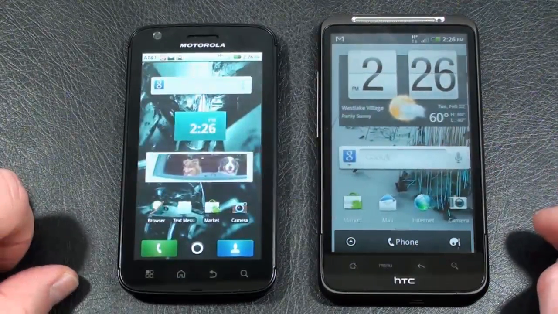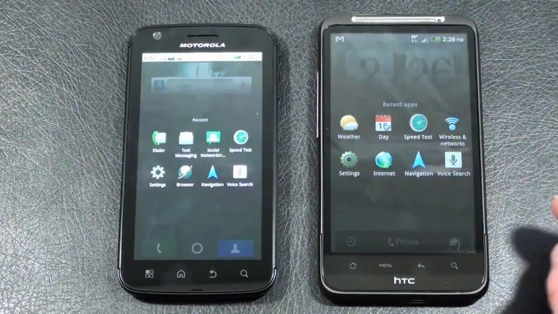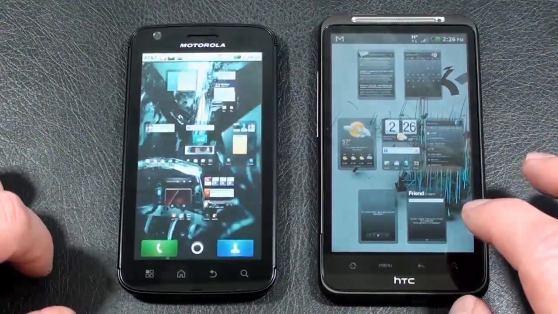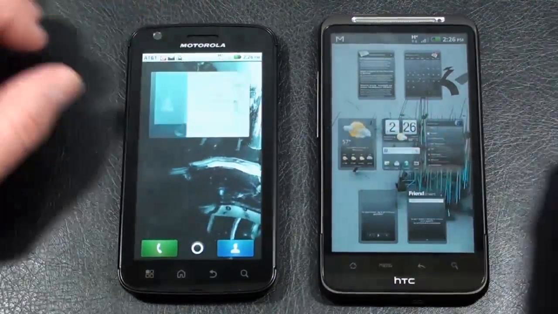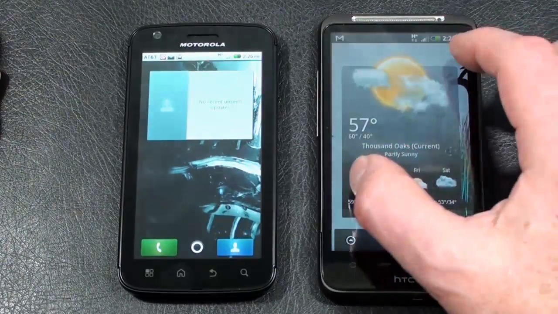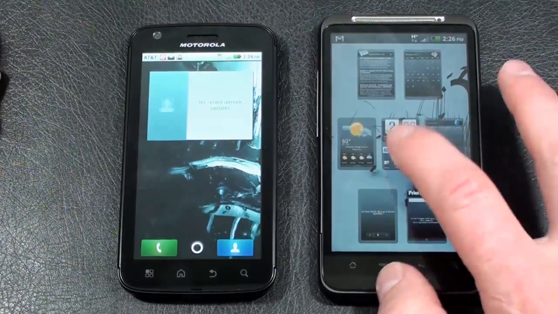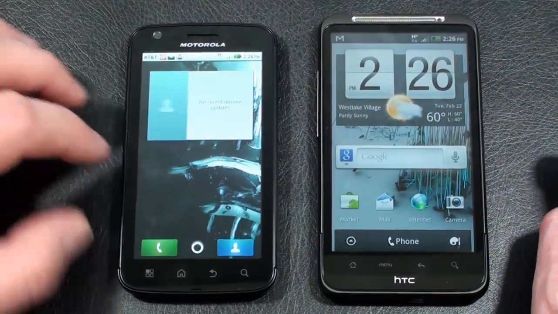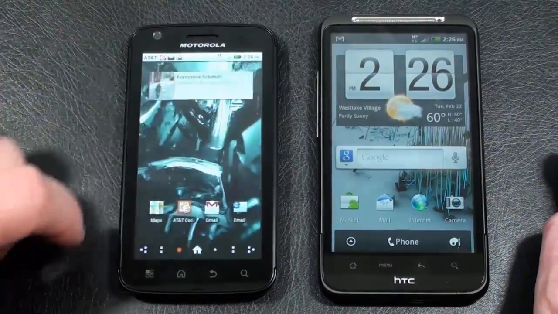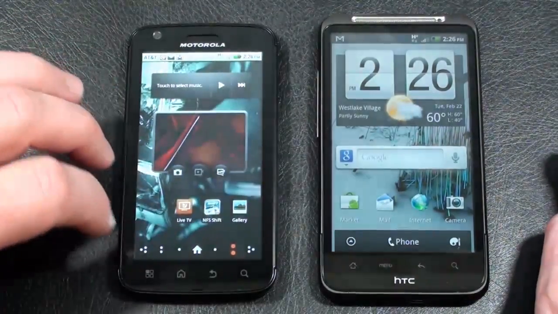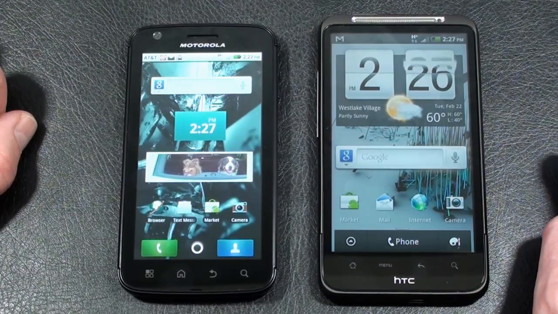Both of them, tapping on the home key will get you back to the home screen. Holding down on the home key will open up the last 8 recent apps on both. Tapping on the home key again will open up a 7-panel overview on both. Tapping on any one of the panels will take you directly to it. One thing that is different, you can squeeze the screen together, a pinch gesture, to get back to the overview. Tap on home screen to get back. Doesn't work that way here, but you have a shortcut system down here at the bottom. Every time you slide over, you can tap on any one of those dots to get directly to that display. So that's a little bit of difference.